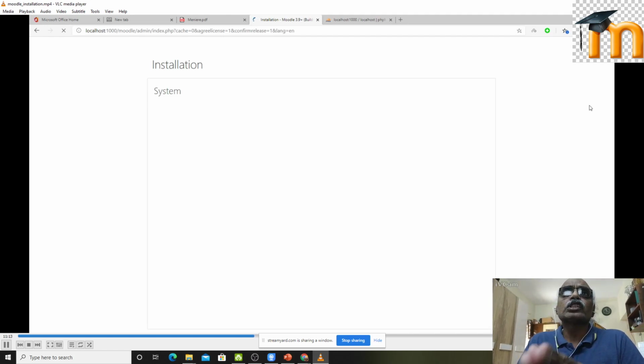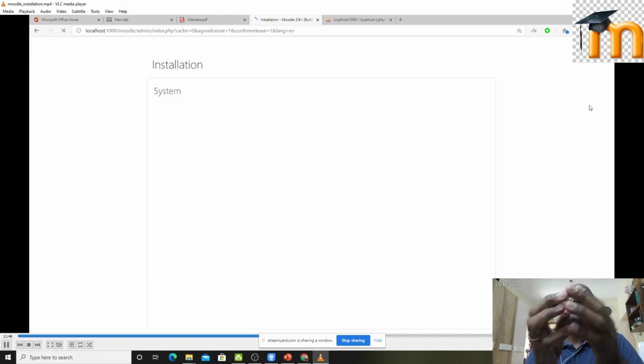So I'm going to give a small hint to all the people who want to install Moodle, especially the system administrators who want to install Moodle on a real-time web server. This is where they can hit a roadblock, because it takes a long time for Moodle to create these database columns inside MySQL and get back to you and say this has been completed. This is called server response time. Usually in shared hosting, the default server response time will be 200 milliseconds and below.